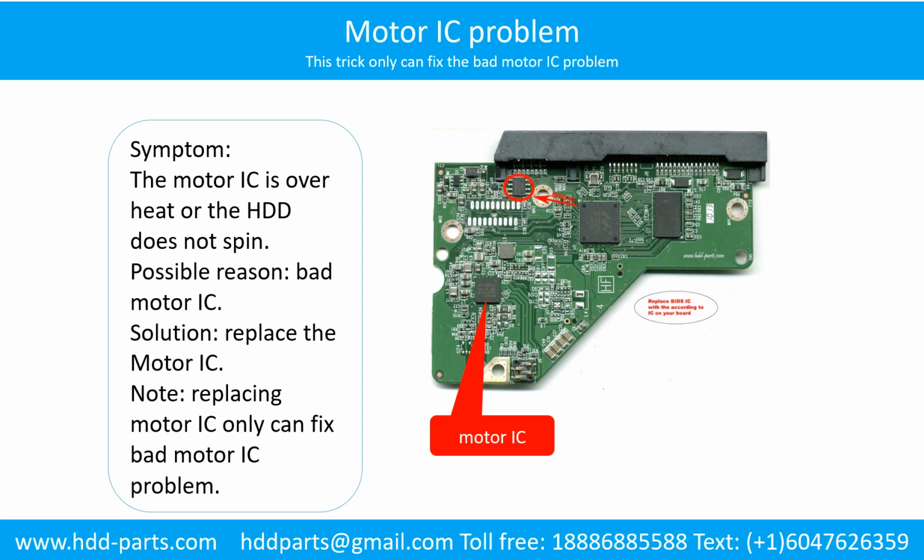Motor IC problem. Symptom: the motor IC is overheated or the hard drive does not spin. Possible reason: the motor IC is bad. Solution: replace the motor IC. Note: replacing the motor IC only can fix the bad motor IC problem. If another part of the hard drive PCB has a problem or the hard drive itself has a problem, replacing the motor IC will not help.